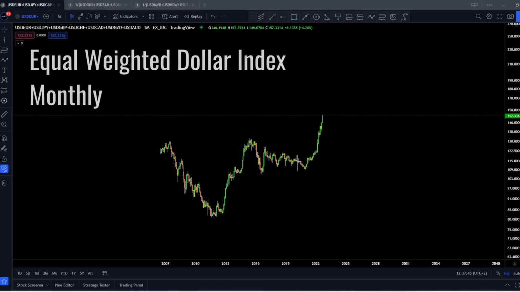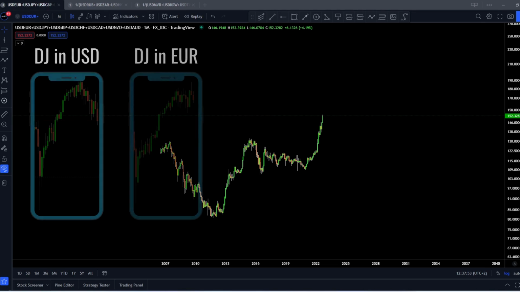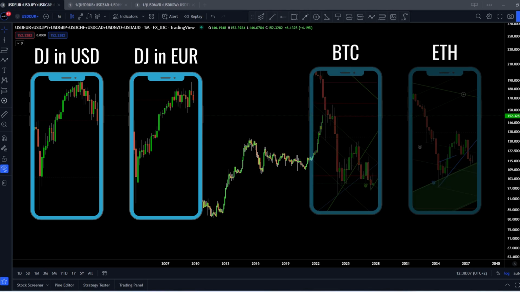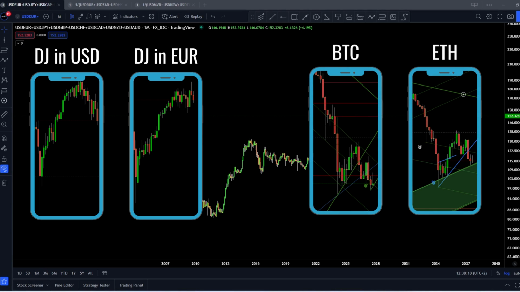We have to look at the dollar to understand what is the technical situation of many other assets that are priced in dollars. In recent videos, we talked about the differences in the charts of US stocks when translated to different currencies and how much more resilient those corrections appear on the translated charts. The same goes for major crypto assets like Bitcoin and Ethereum, which are both perched at critical support levels but holding them for now, which is in itself a sign of relative strength.